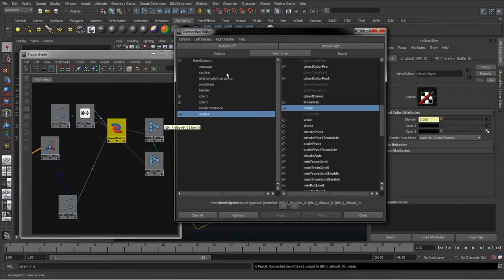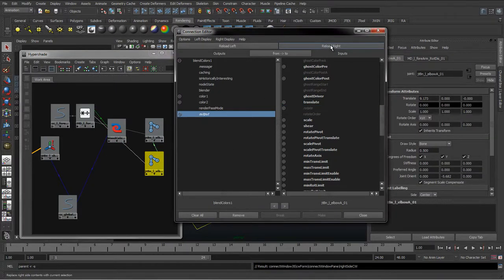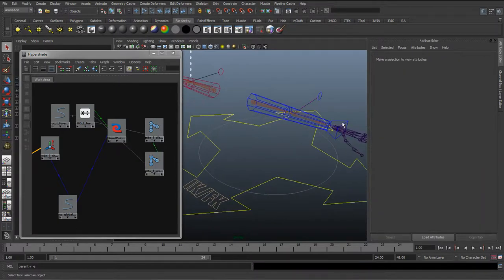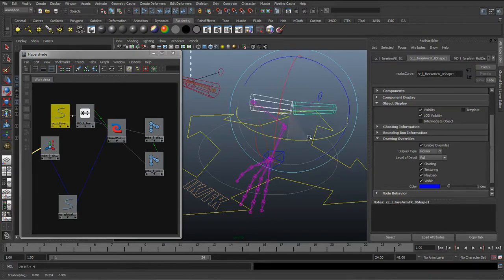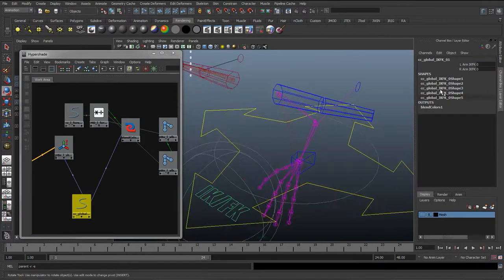And then keeping this up, I'm just going to select the next joint, reload right, which is just going to load the other joint in, and it's still got output selected, and hit rotate and hit close. So now what that means is we can move this FK control down here. These rotates aren't going to do anything because we're in IK mode at the moment.